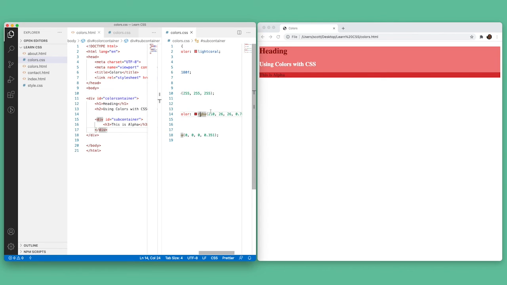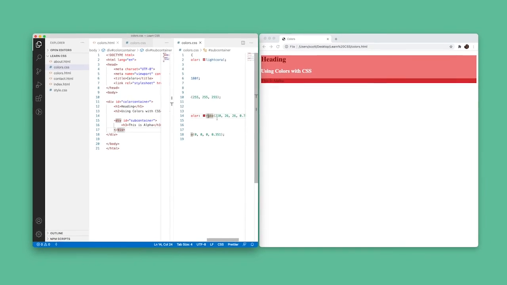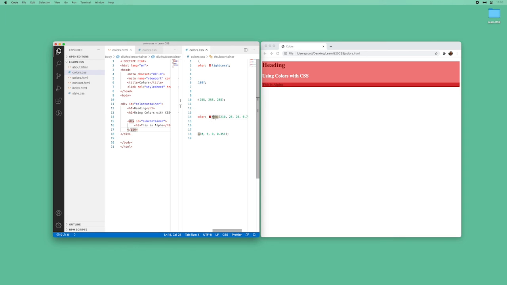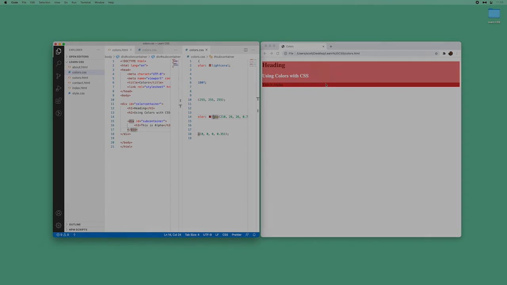So yeah, you can really start to see how layering colors can be really powerful. But yeah, this really covers what you can do with colors in CSS, at least on a basic level. Now, this just scratches the surface for the ways you can apply colors to your elements. There are things such as gradients and drop shadows you can use, and we'll cover those in the future. But for now, this about covers it for CSS colors.